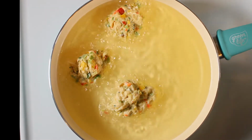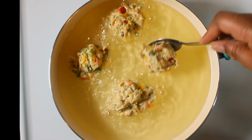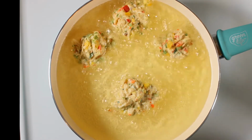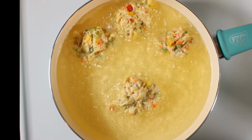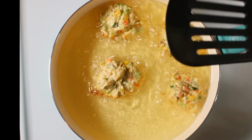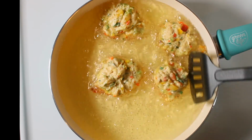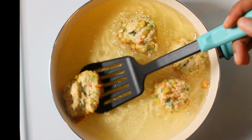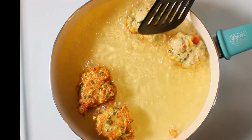I will put 4 of these at a time. We want to get these nice and golden brown. From these. And they look absolutely festive. It is important that we know that we eat with our eyes first. So in another 15 seconds, we will turn this over so that the other side can cook. Nice and golden brown.